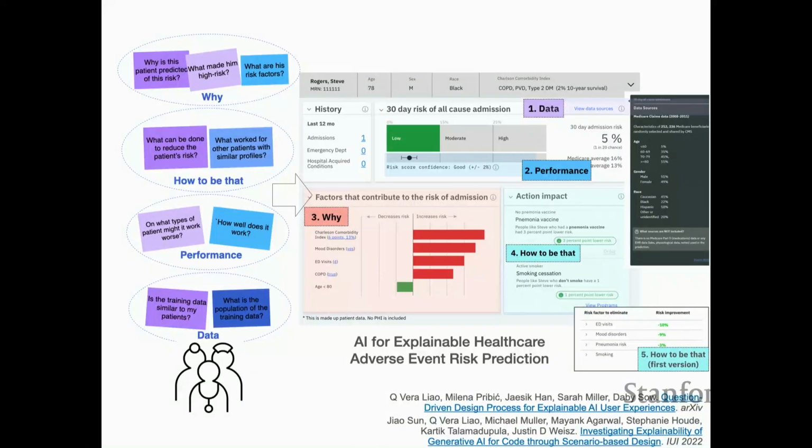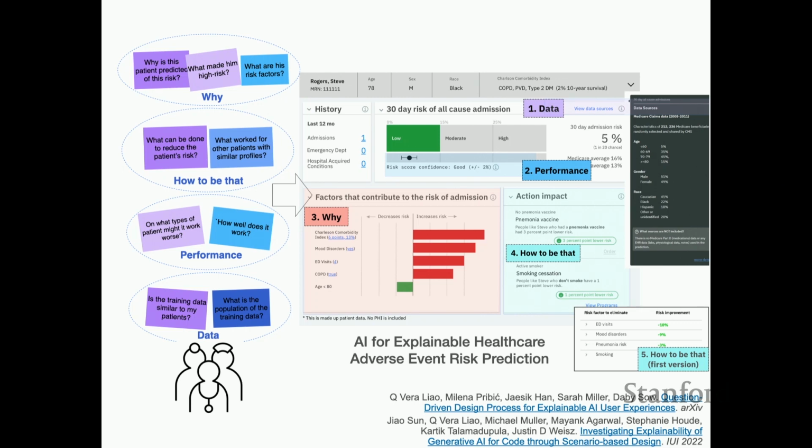So while I was at IBM, we did a lot of work really trying to encourage product teams to adopt this process. One example here is a collaboration with Watson Health. They're developing this healthcare adverse event prediction system, meaning when a doctor is doing a discharge, this system can tell them this patient has a high risk of unplanned hospitalization and they need to design the care plan accordingly.